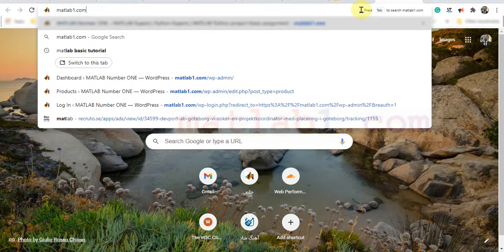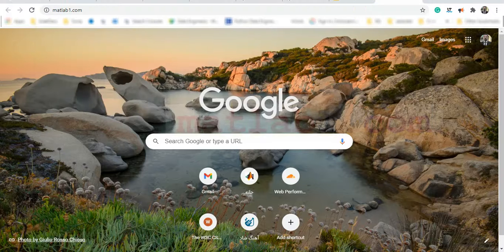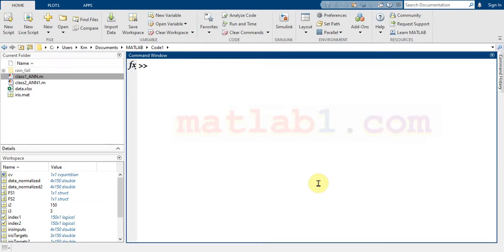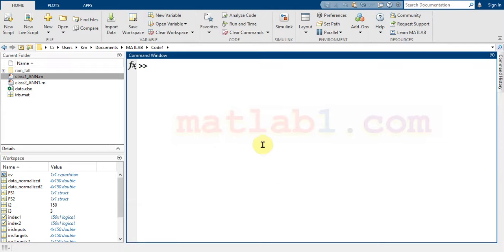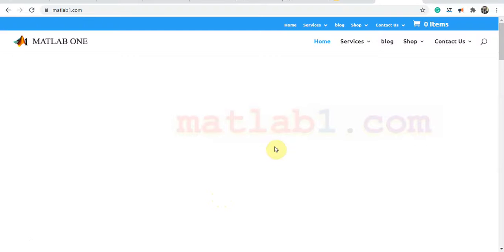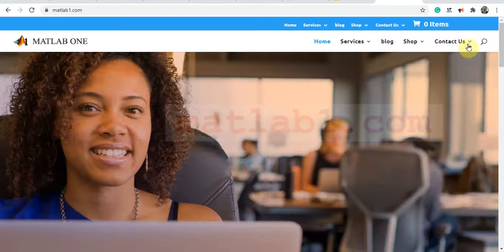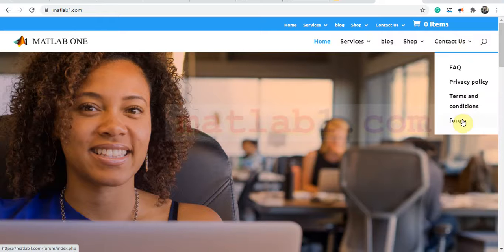If you go to our website, matlab1.com, we have a section on our website. It is a forum for MATLAB. In this forum, we collected most of the errors of MATLAB. If you go to contact us, it's the forum section.